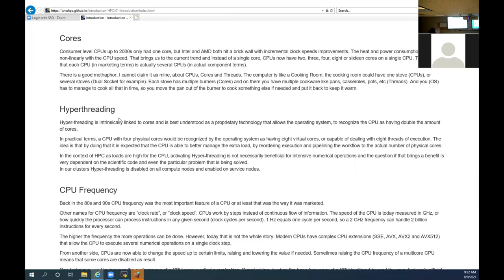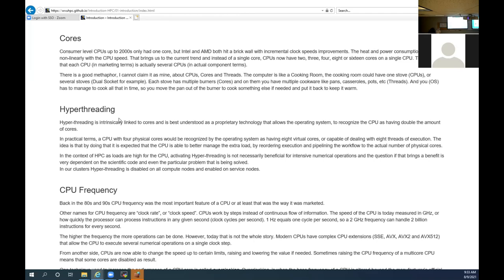Now, there is something, especially for the consumer market, that could be confusing for some, which is the concept of hyper-threading. It's basically telling the operating system that the computer has more cores than it actually has. The idea is that by telling that to the operating system, the actual processor is able to reorder the stack of operations it is trying to execute more efficiently. So on your computer, you can probably see that you have 4 cores and it's doing multi-threading, so it appears as having 8, what they call logical cores.